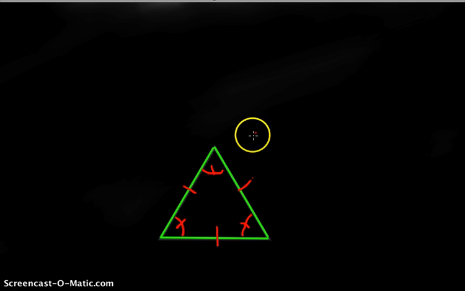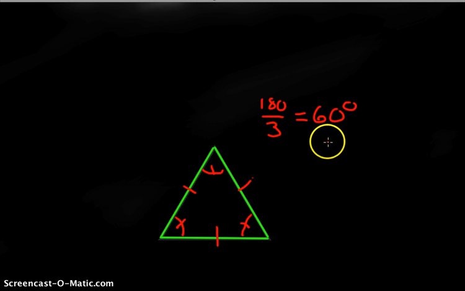Now, inside of a triangle, the angles add up to 180. Because there are 3 angles and they're all the same, 180 is divided by 3, and so we get that all the angles are 60 degrees. So this is 60 degrees, this is 60 degrees, and this is 60 degrees. This is what an equilateral triangle is. So if you're solving for parts of a triangle, just remember that if all three angles in a triangle are equal, then so are the three sides. And the same way, if all three sides in a triangle are equal, then the three angles are equal.